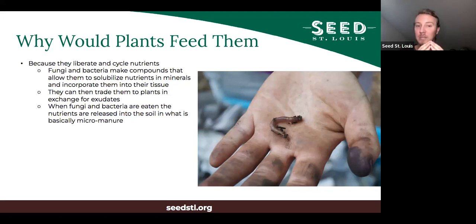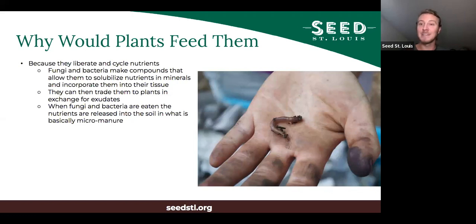Or there's also organisms, particularly fungi, that we call mycorrhizal fungi, that can actually create a relationship with a plant, and that fungi can go out, break those minerals down, and, I mean, they're not literally talking in the way that I'm talking, but basically go to the plant and be like, hey, I got a bunch of extra calcium. I'll give it to you if you give me some sugar and some amino acids. And the plant says, all right, and gives it those materials, and then it gets its calcium.